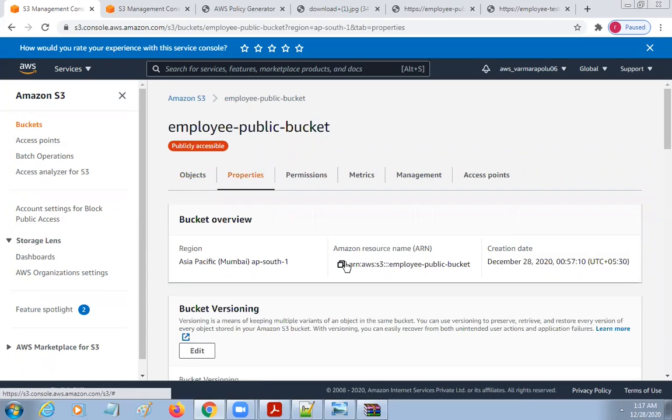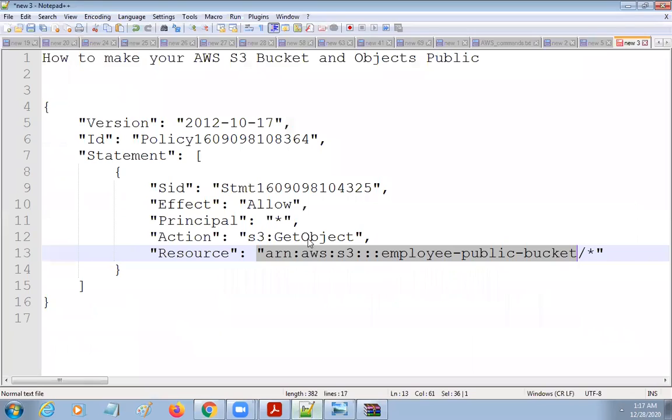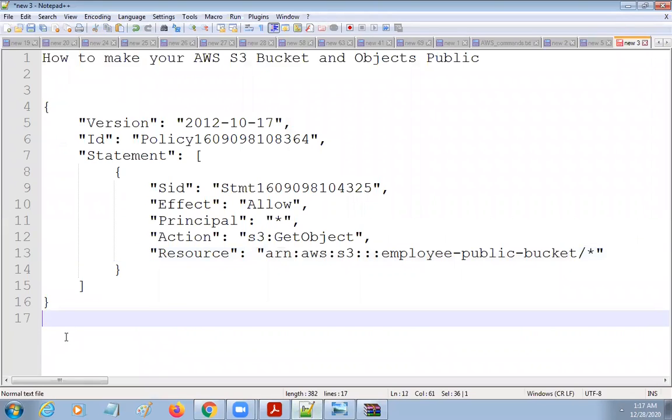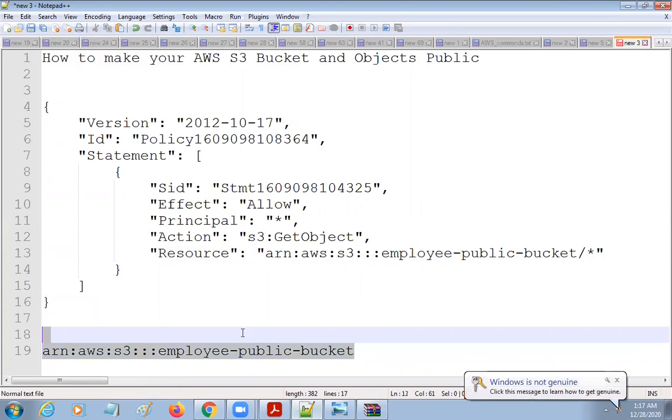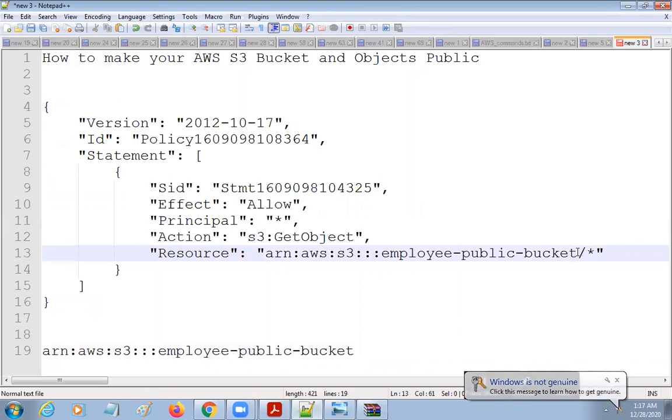You will be able to see the ARN name of that particular bucket. See, both are the same. Why? Because I have given slash star, meaning if we have any folders or subfolders, or if we create folders later, whatever data is present in this bucket, we can read it.